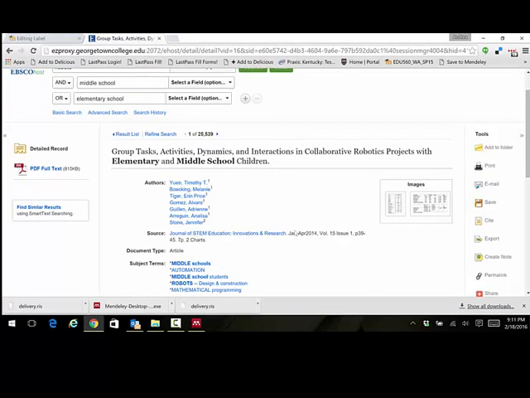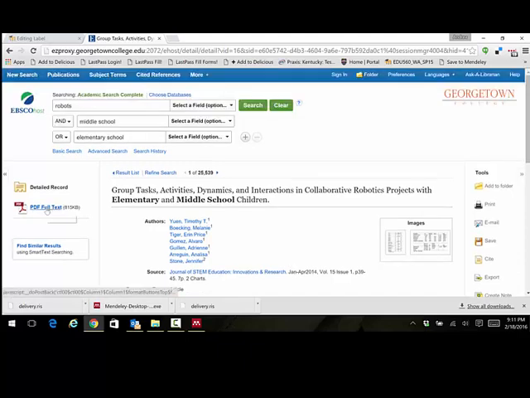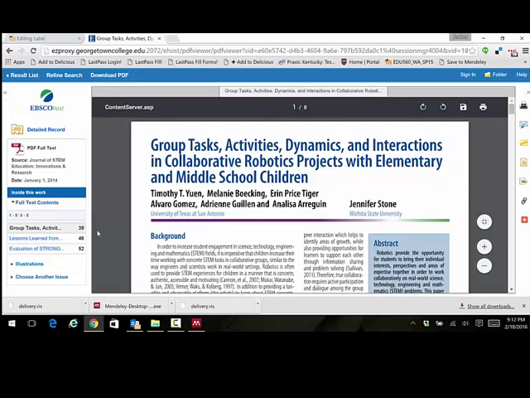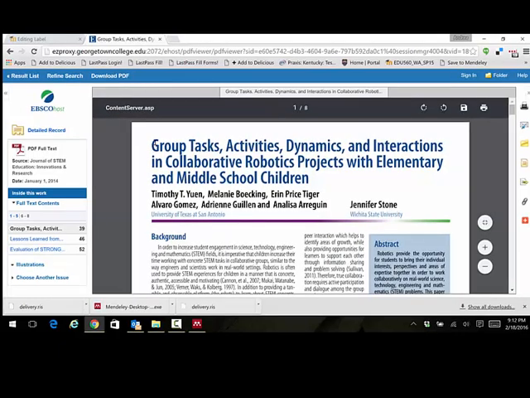Then, you can download the PDF full text to your computer and save it in a folder. I chose to copy the title of the article and use it as the file name.